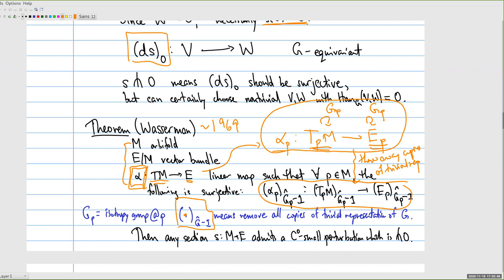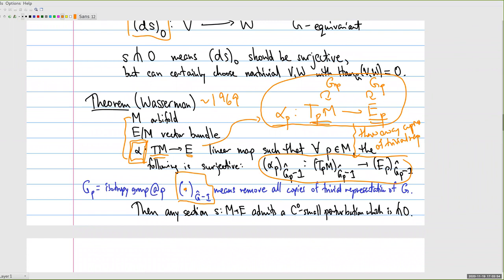Yep. Right. So you remove the trivial pieces and the map should still be surjective. It should be surjective after removing trivial pieces. So I impose no condition on what happens before you remove these pieces. Sort of, it's like transversal to the trivial part. Okay. Yeah, I guess I didn't really need to remove them from the domain. That's right, I just need to remove them from the target.